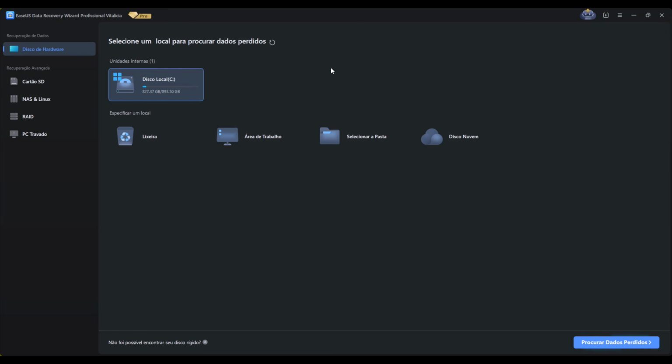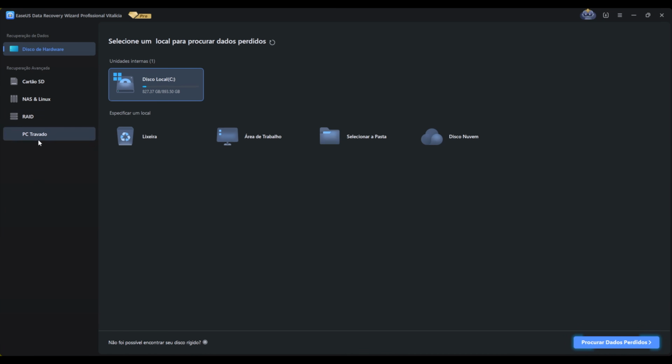Once you have the application fully installed and open it, you will see this working area right here. Here you can also see your license. In my case, EaseUS, as a sponsor of this video, offered me a 1-year Pro license, so that's why I'm using a Pro license.